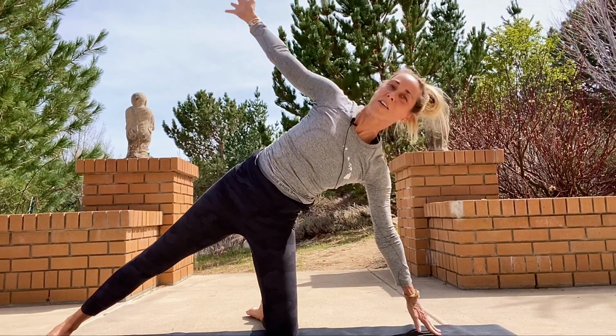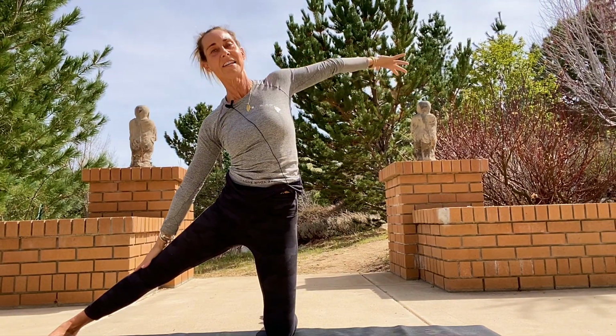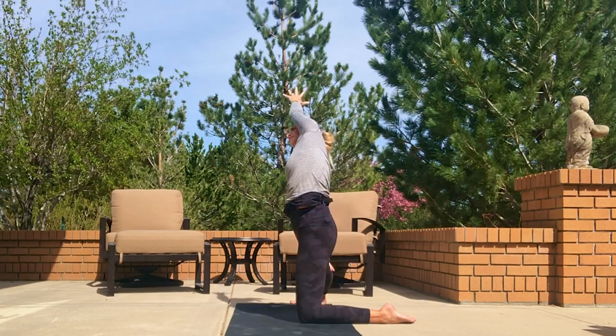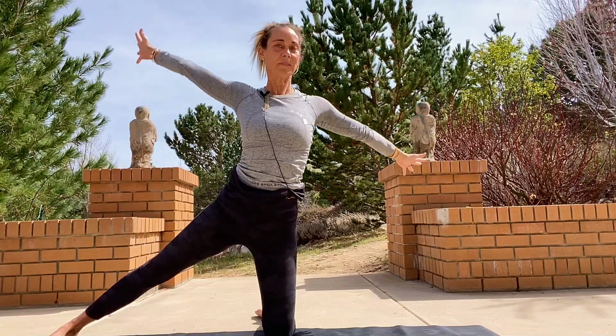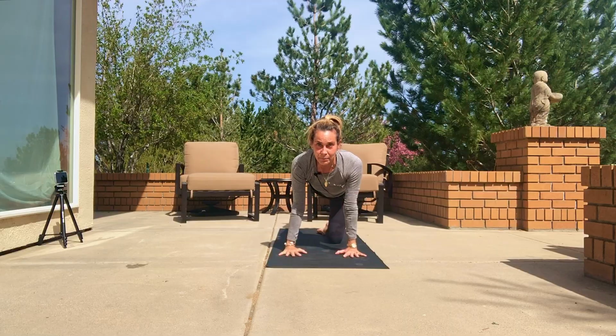Let's bring it all the way back up. Gate pose, slide the right hand down. Left hand reaches over, a little side bend here. Exhale, we come back down. We spin both palms down. Lift the right leg up.